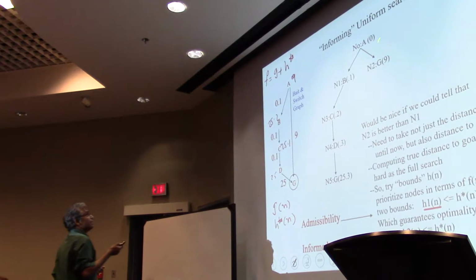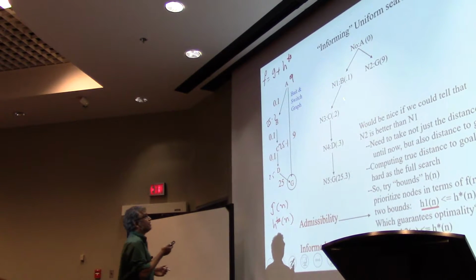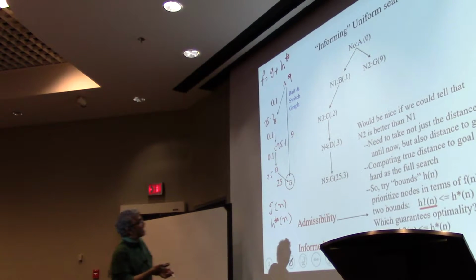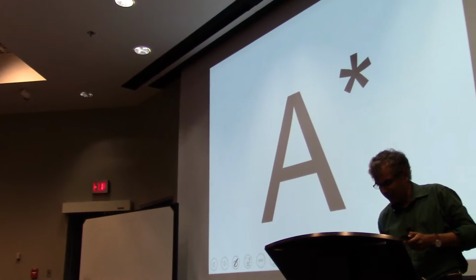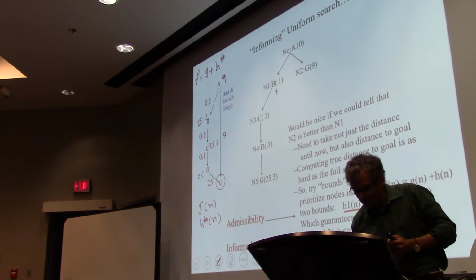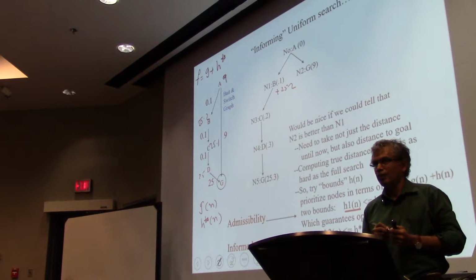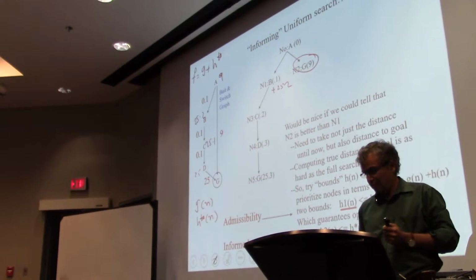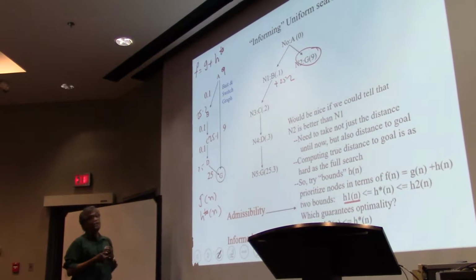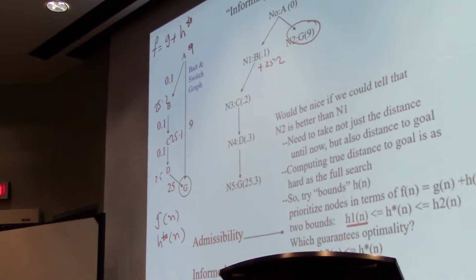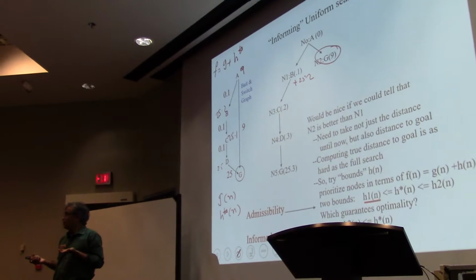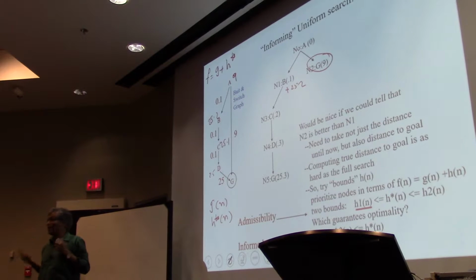And what happens there, of course, is that you start with A at 0, then you have B. I'm sorry, this one is still the bad search tree. Had you added that, you would have known right away. If I added that, I would basically be saying 0.1 plus 25.2 for B, versus G, which is 9. So on the search queue, I would have N1 sitting with F equal to 25.3, and N2 sitting with G equal to 9, F equal to 9 plus 0, because it is already a goal node, right? So then, of course, I would have picked N2. I would stop. I'm done.